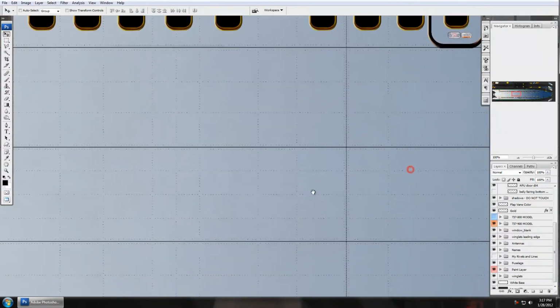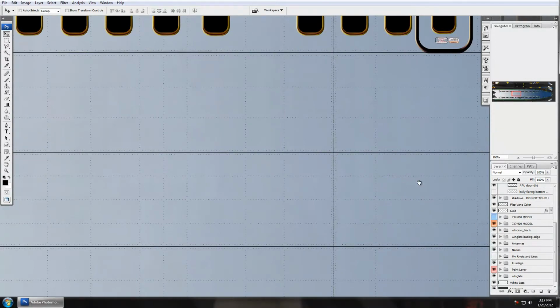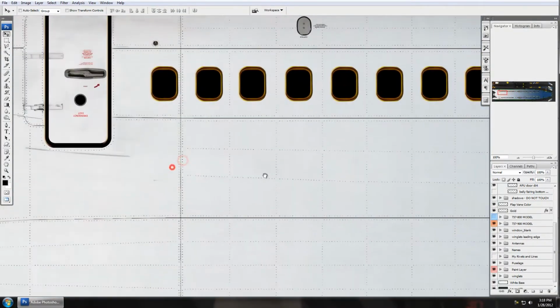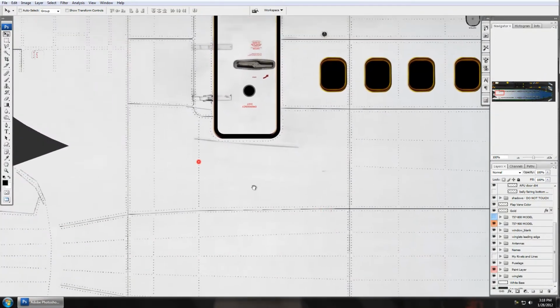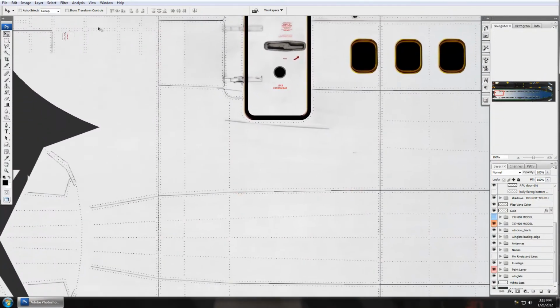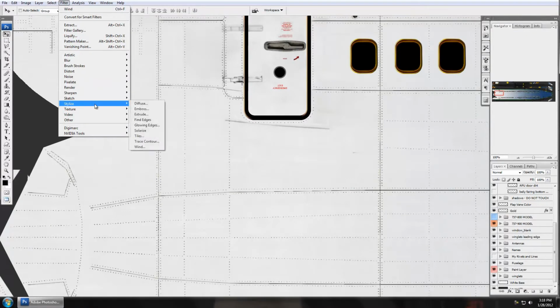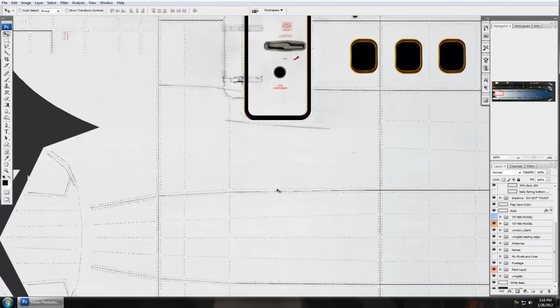Now of course this is just from left to right or right to left, so my lines don't look all that affected. But I can now, rather than having to go back into filter, stylize, wind, if you look up top, you'll see that it remembers the last filter you applied. So rather than having to go through it, you can just hit Control F and duplicate that filter.